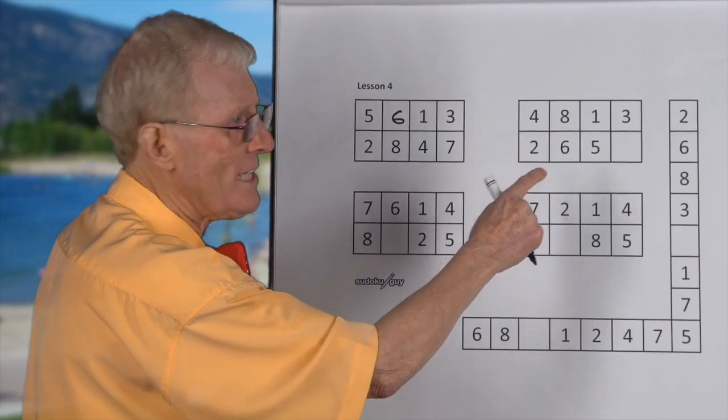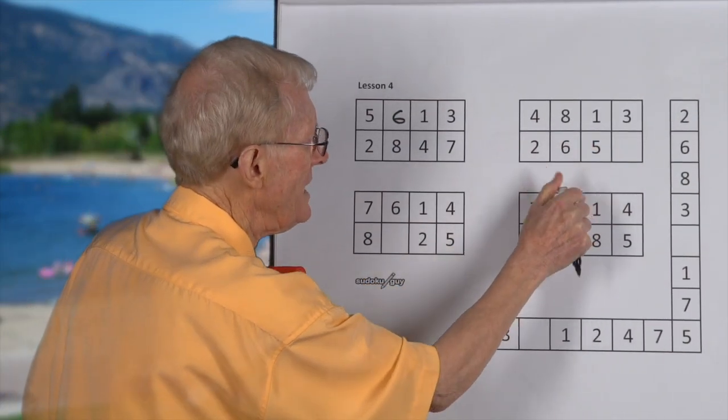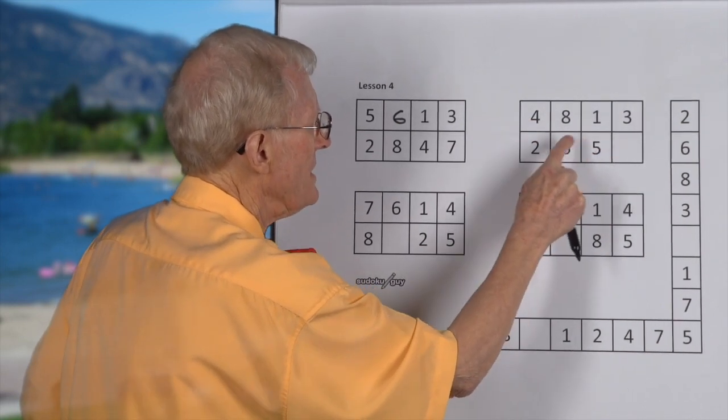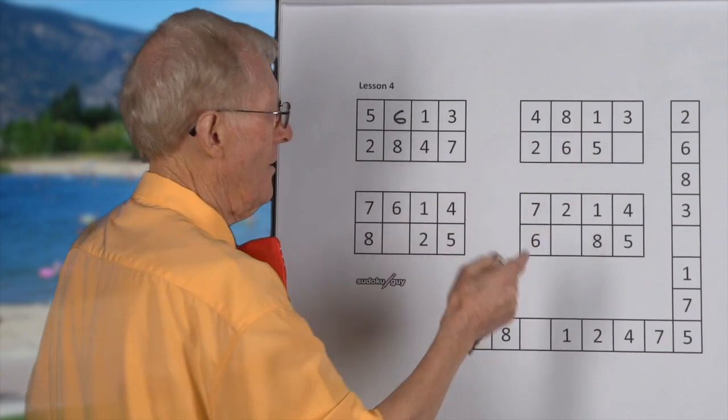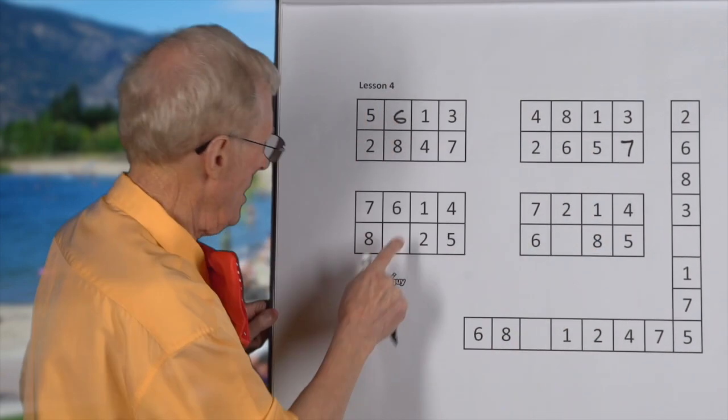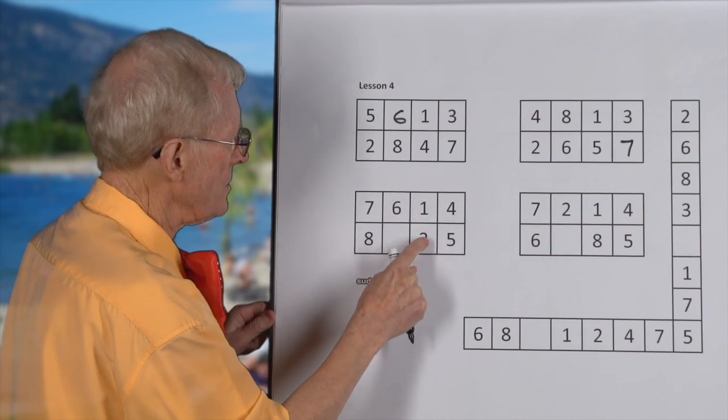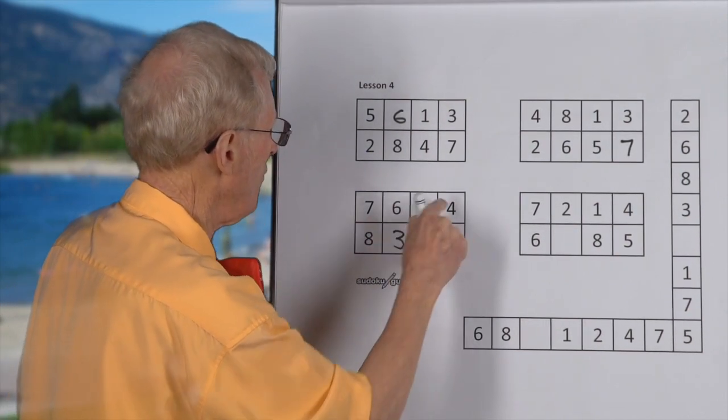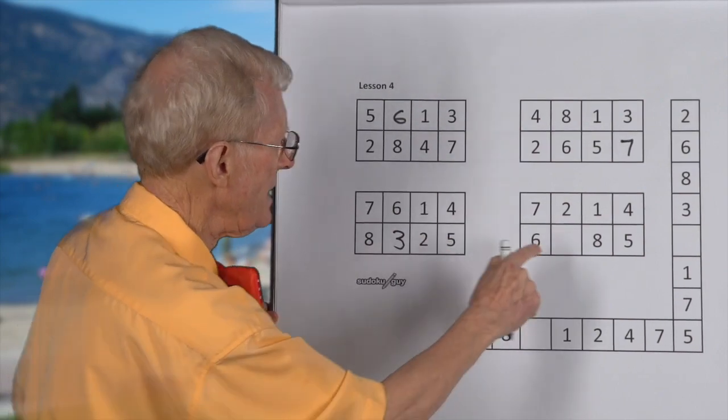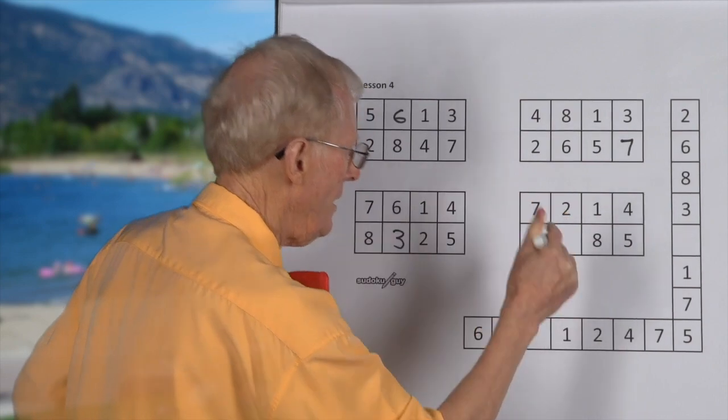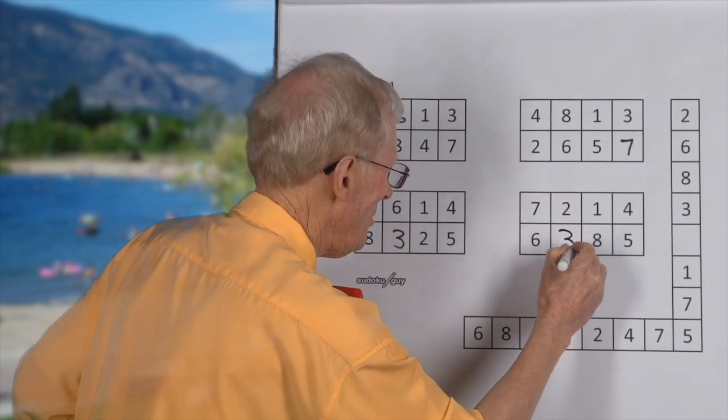Now, you count with me as I go. Ready? You all count with me. Ready? Go. One, two, three, four, five, six. Seven. Oh, that was easy to do, wasn't it? Now, we'll try the same thing this time. Ready? Go. One, two, three. Well, that's all we had to do. And then it goes four, five, six, seven, eight. This one here. Ready? Go. One, two, three. Yeah, three. Oh well, I never, two lots of threes.